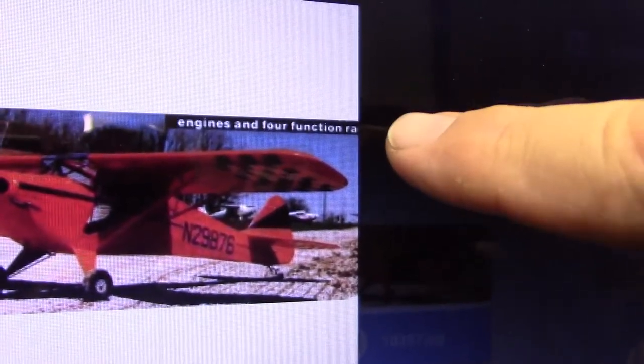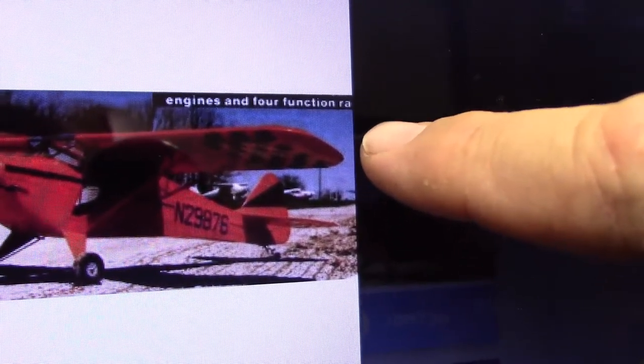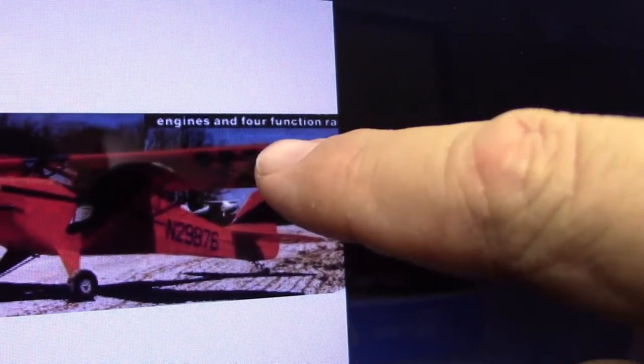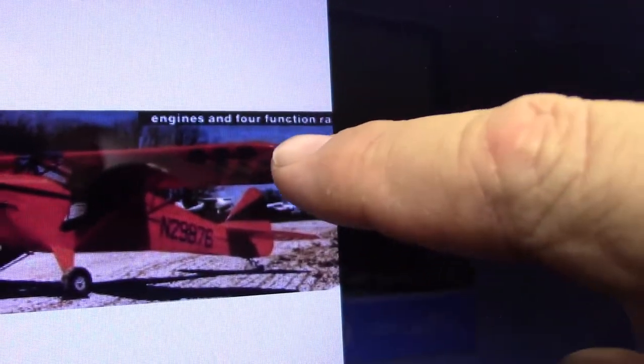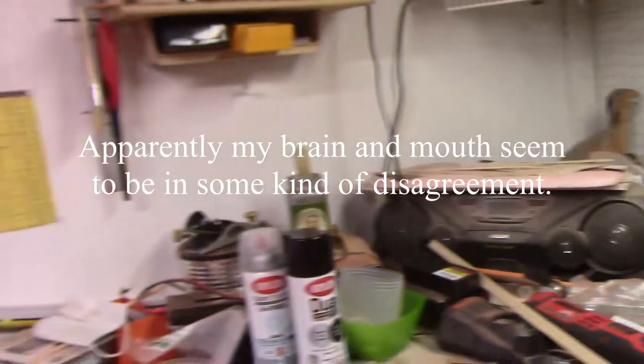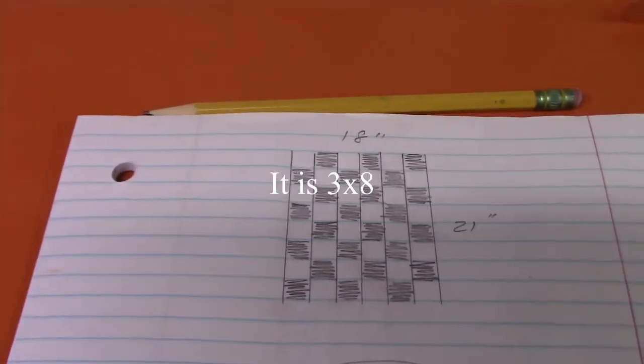I think I said it was 6x8, or excuse me, I thought I said it was 4x5. I was wrong. This is a good picture. It's 3 across, 3 across. So there's 1, 2, 3, 4, 5, 6. So it's 6x8. So here is what the pattern is going to look like on the bottom.